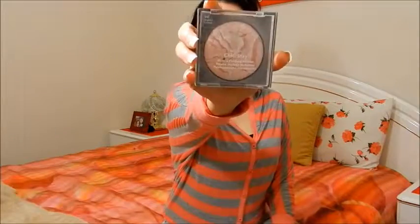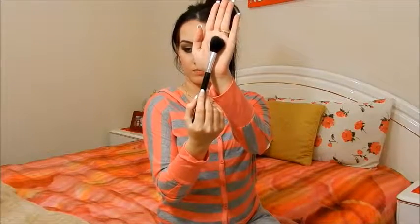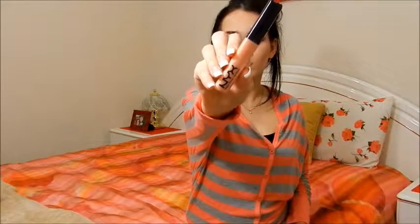Then I'm going to use the Revlon Mineral Finishing Powder. The color I'm using is 010, and I'm going to take that on another small powder brush, and I'm using this to highlight the bridge of my nose, my chin, the inner parts of my forehead, and my cheekbones as well. This is just how I highlight on an everyday basis. Then I'm using the NYX lipstick in the color Goddess. It's a beautiful bronzy neutral shade, and I'm going to apply my lipstick with this. And then I'm going to use the NYX Mega Shine Lip Gloss in Sugar Pie, and I'm going to apply that over it. And that's the final look.